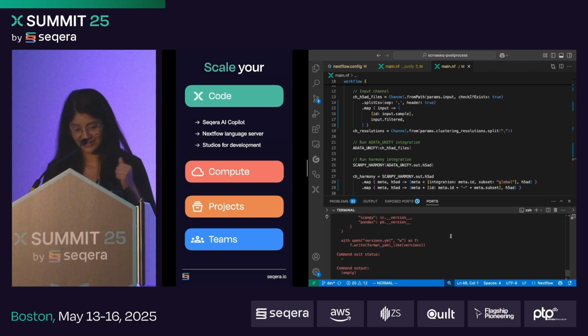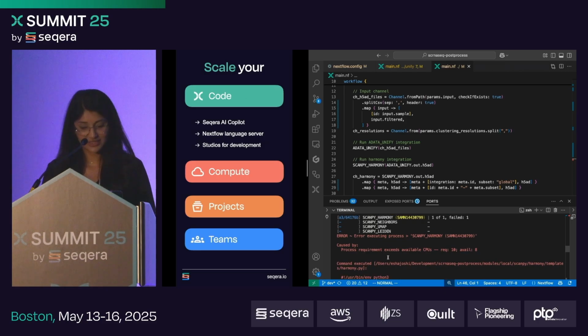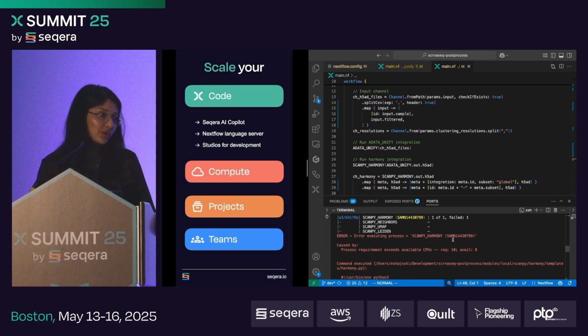I hit an error. OK, let's figure out why. All right, so unfortunately, my workflow failed because the requirement for running the first process was 10 CPUs, and my local machine only has 8. See, the problem is that as development scales, we hit the limits of our local environment. I want to test this pipeline on this test data set, but eventually the actual pilot data as well. And my MacBook simply can't cut it. It doesn't have the memory or compute to handle this.